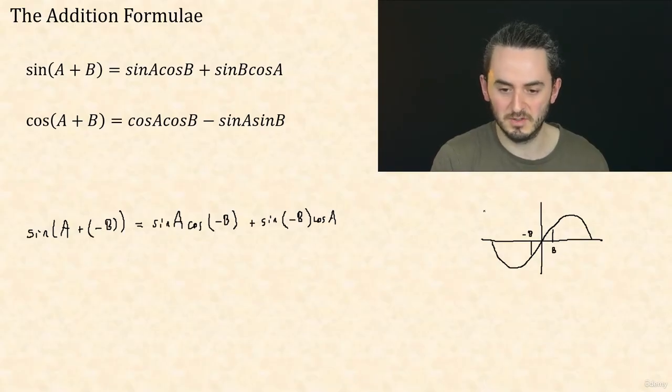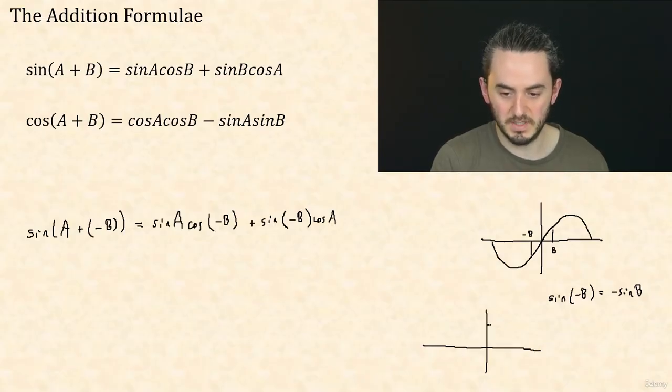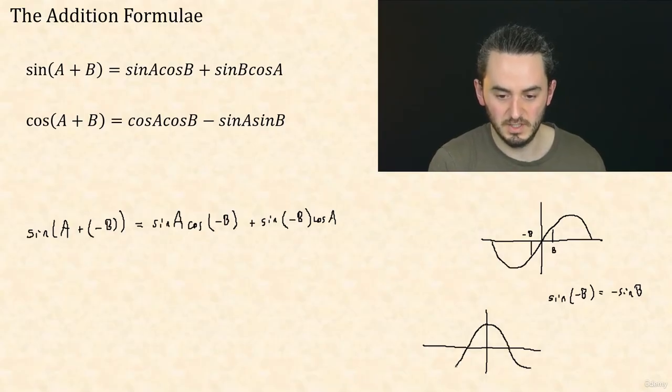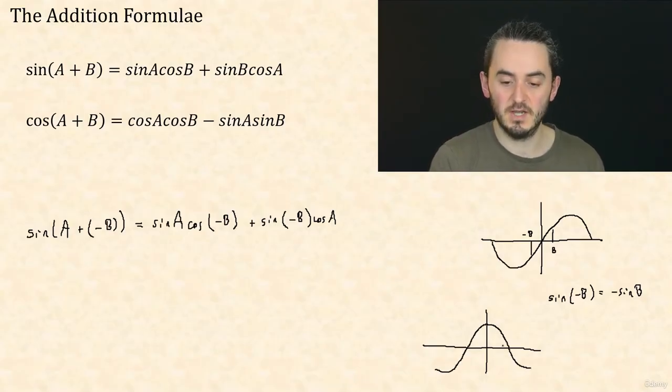So just to write that out very clearly, sine of minus b is just minus sine of b. So I can sweep through there and change that to minus sine b. But before I do that, let's figure out what it is for cos. The cos graph has a very different property. It's what we call an even function. And that just means it's completely symmetrical on the positive and negative side.